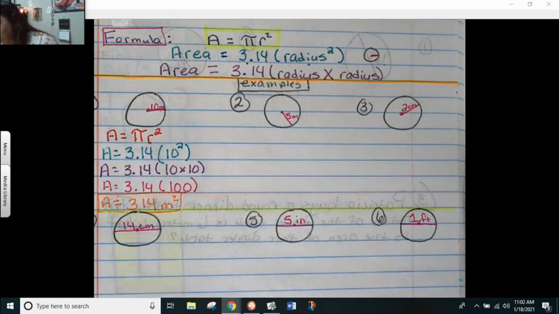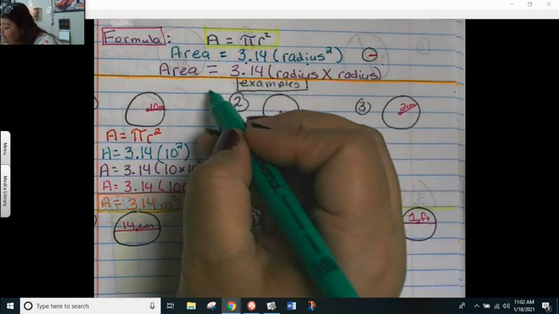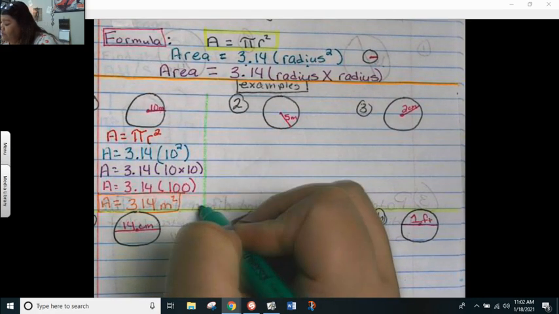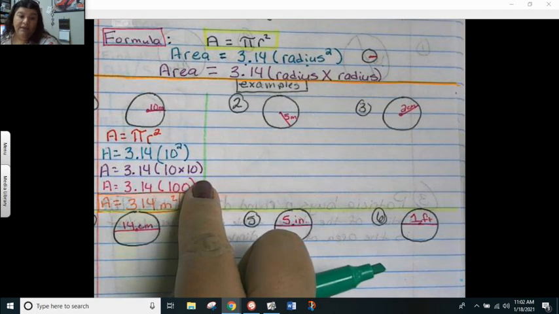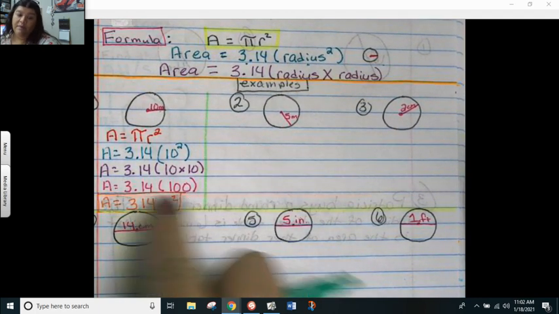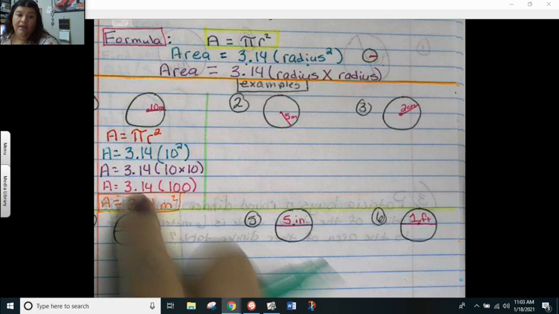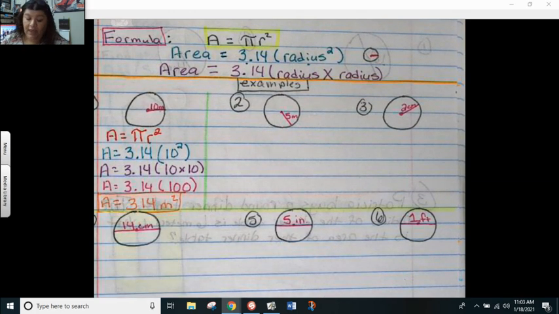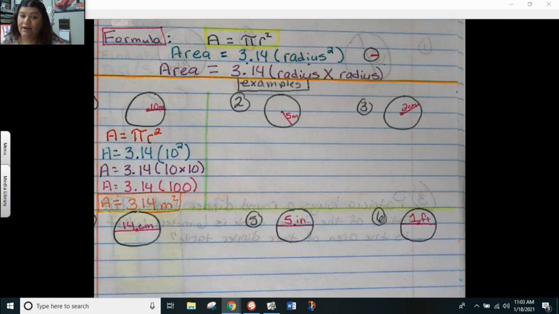All right, and you're done. So when you have the radius again, it's radius times radius. So 10 times 10, 100. Then 100 times pi, which is 3.14, gives you 314, okay? Always check your work with a calculator just to make sure you're going to get those numbers right, all right? Okay, good? All right, I wish I could see y'all.